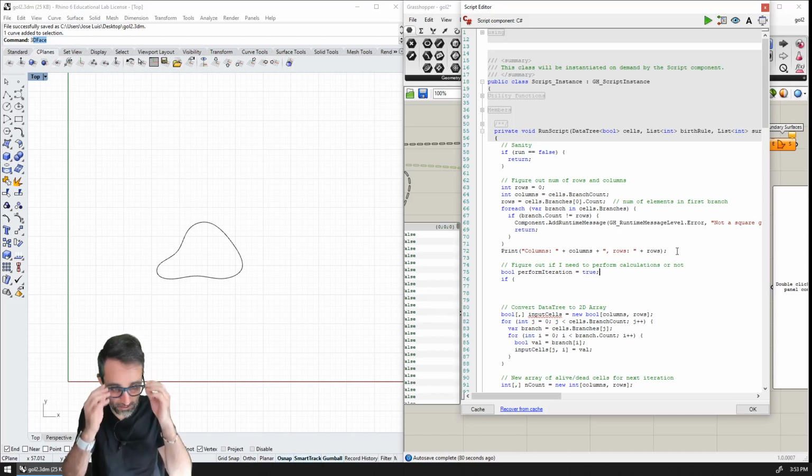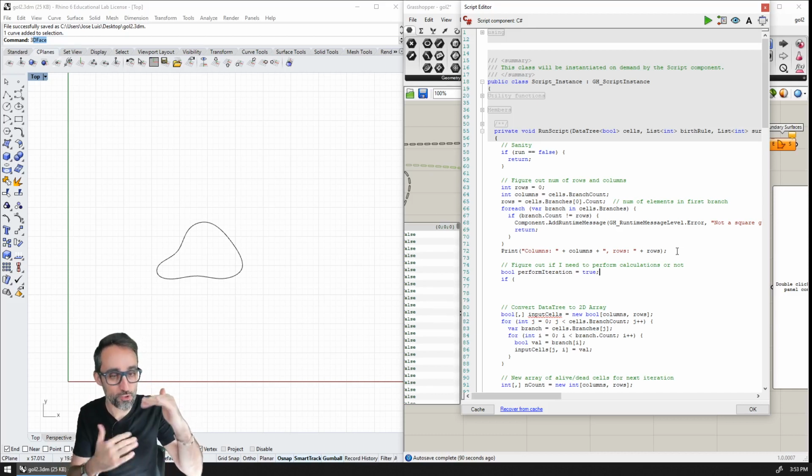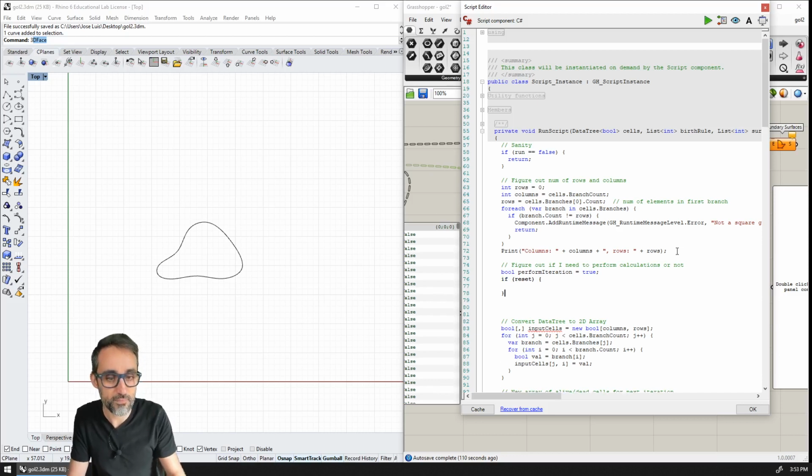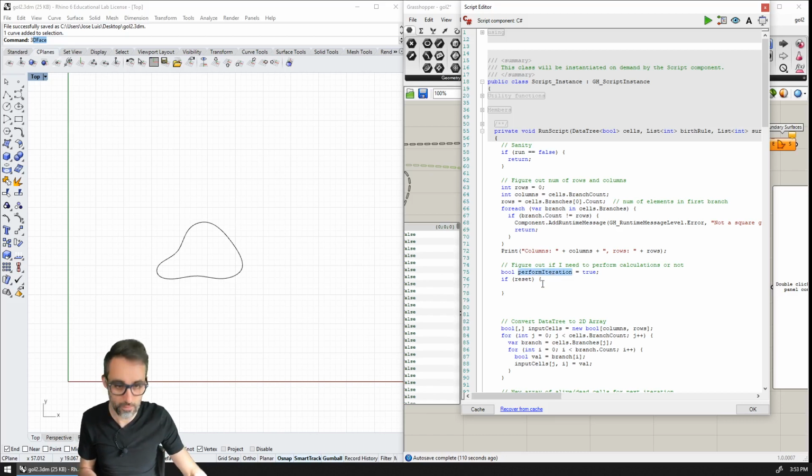So let's see if this component should be performing its calculation, because what I want is if the user is on reset or if the user just reset on the previous iteration, then I don't want to calculate anything. So if reset equals true, or if reset, then at this time I should not perform any iteration, right? So I'm going to say performIteration equals false.